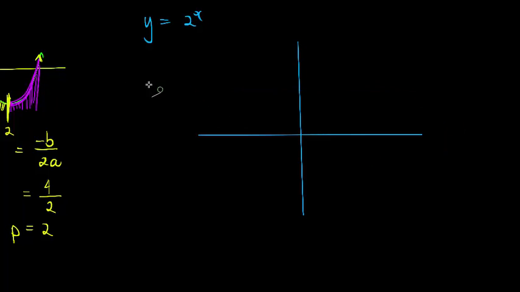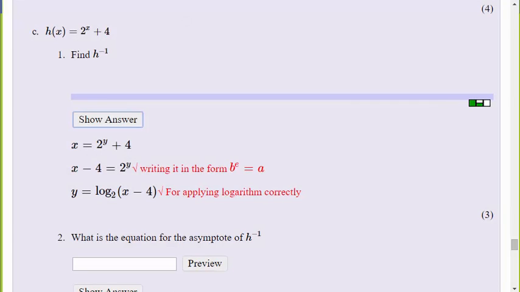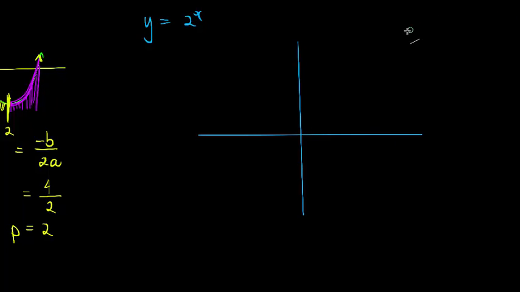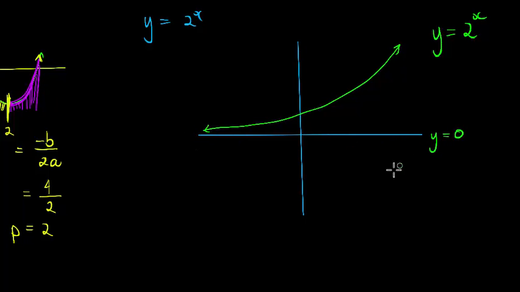So let me draw this for you. Was it a 2? Yes. Okay, so if it was just y is equal to 2 to the power of x, the graph would look like this. The point being that y is equal to 0 would be an asymptote, because no matter what value I put in for x, I'll never get 0. Also, because there's not a negative in front, this can never be negative. So this graph can never cross the y equal to 0 line.